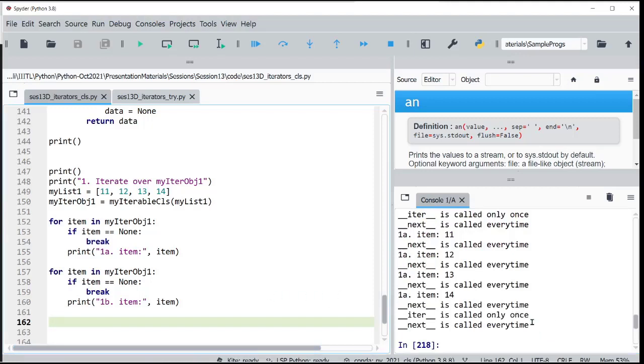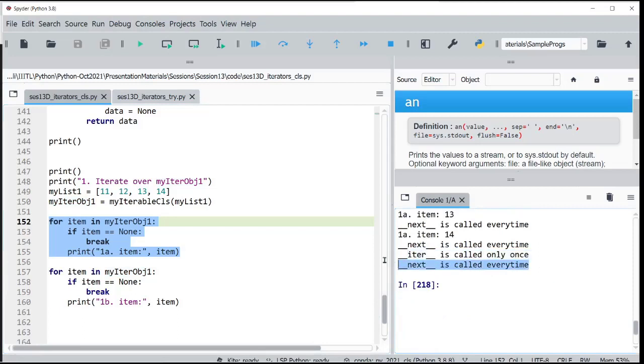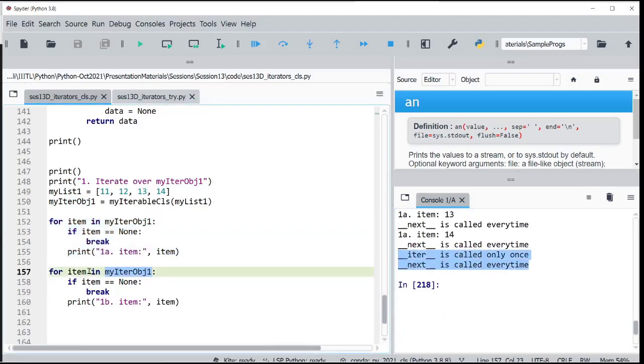Now what is happening? See here. I have used the same object which has gone out of the range in the first invocation. In the first invocation, it has already accessed all the elements. Next time when I am calling it, in the for loop, as I told you, it is going to call iter once, and then it is going to call next again.